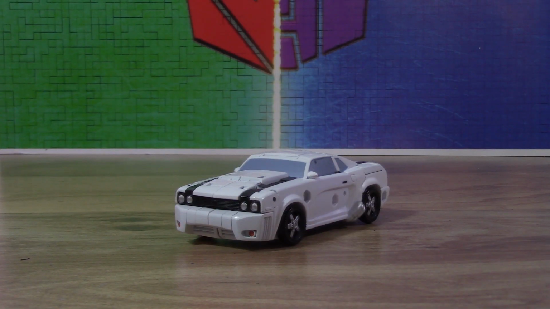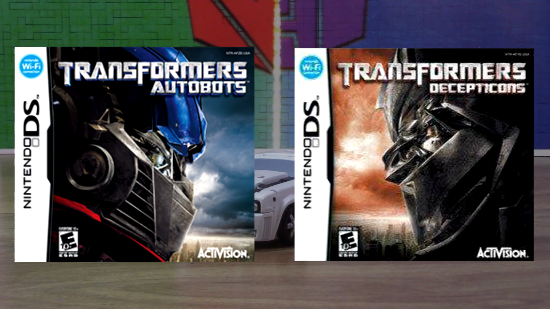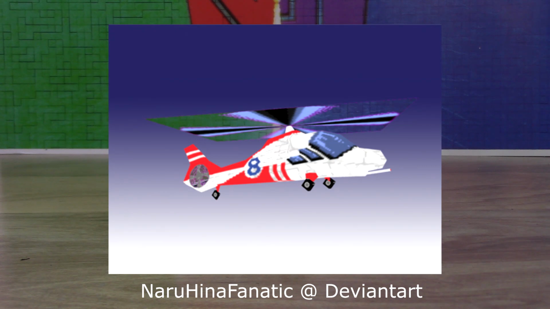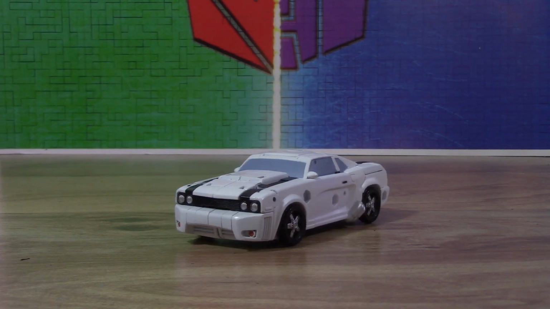Back in the first live-action movie, they had DS games for both Autobots and Decepticons, and in these games, you could actually scan various vehicles throughout each map. You can get cars, you can get helicopters, you can't get a tank, even though Brawl's in the game, and there's a tank enemy. There's a tank vehicle in the game, but you can't scan it and be a tank, even though they programmed a tank in the game. Anyway, in the Autobots campaign, when you first land on Earth, the very first vehicle form you scan is the beater car, which is what this is based on.